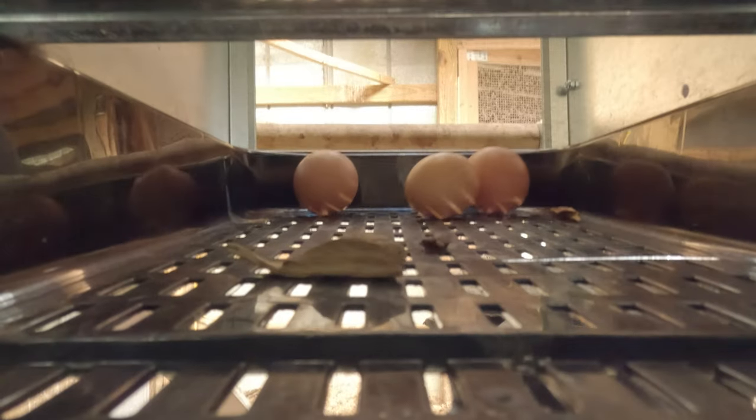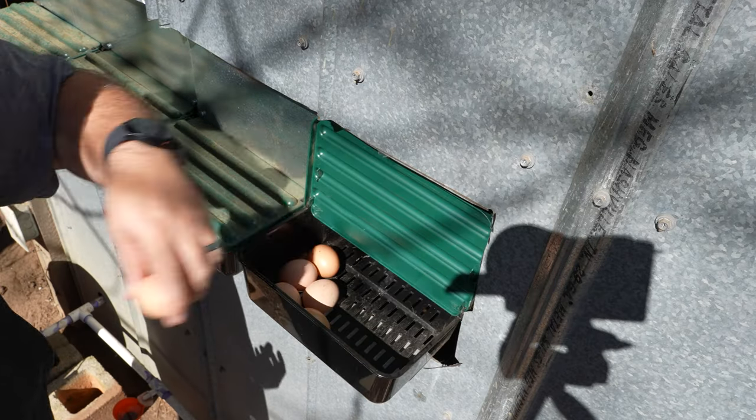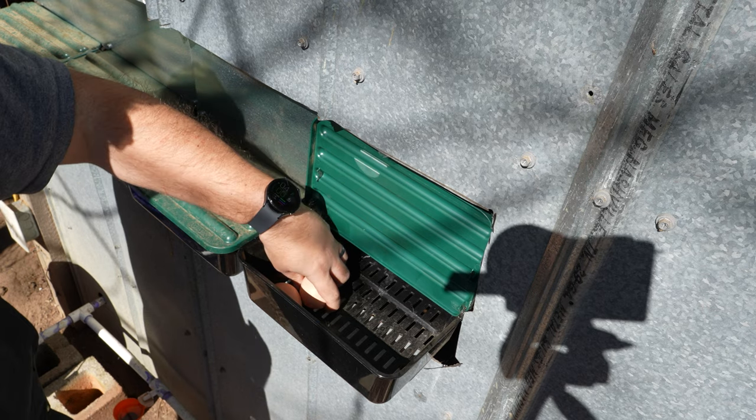And there we have it, the eggs roll towards the back of the box. I can now easily come and grab the eggs without having to go inside the coop and fight with those broody hens.